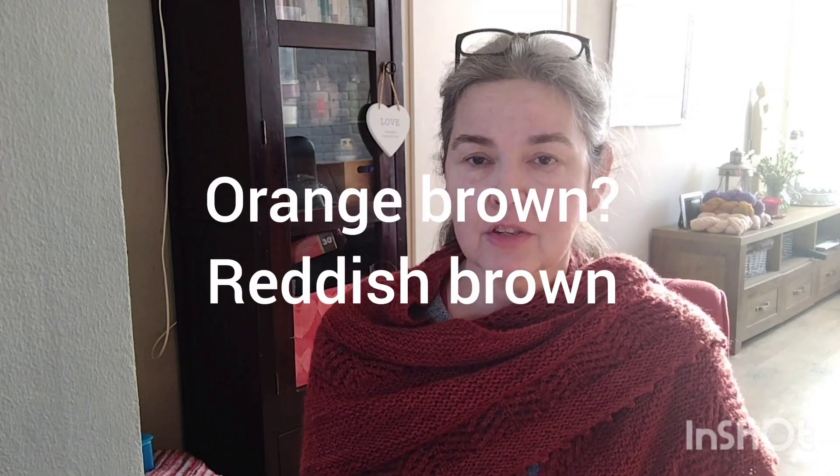It is made out of handspun yarn, and that handspun yarn was yellow, but me and yellow - so I overdyed it. And it became an orangey-brownish. I'm not sure it's the best color for me, but at least it's very nice for layering. We're just in the middle of winter, so we have a lot of frost, and in the early mornings the houses are very cold, so it's nice to wrap yourself in a shawl.